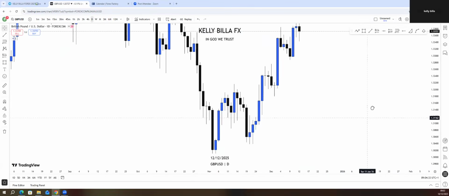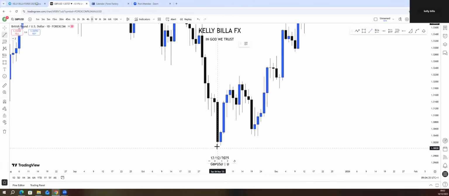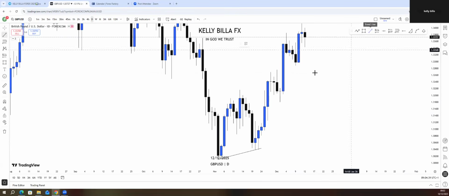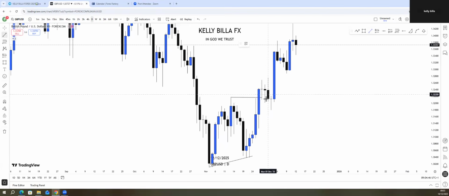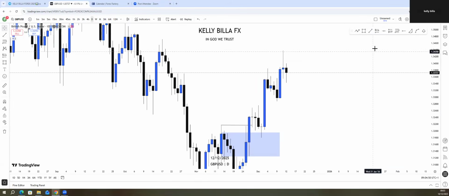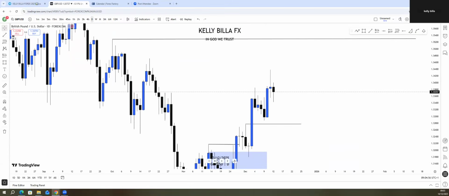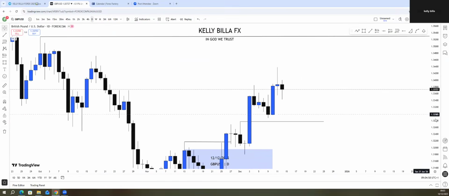So everything being equal, price has been pushing to the upside. I want to show you, we had some sort of failure swing around this area. Price failed to make a new lower low, and then we broke structure to the upside there, clean. And then we had a mitigation of this here. Price pushed to the upside. Price also came back into this demand zone in here. And then this is what we have right now on the daily time frame.